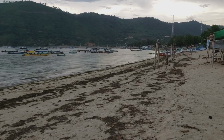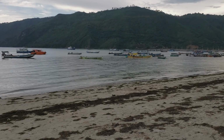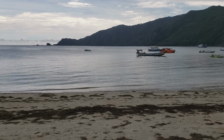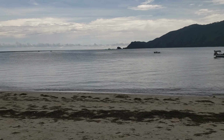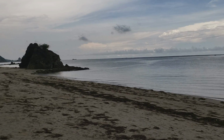All right, so that's the west side of Pantai Kuta, which is the name of the beach. This is actually the Kuta Lombok, the city, but this is Pantai Kuta. So we're probably not going to swim here. We're gonna go look for something a little more beautiful, but we are gonna take a little walk and get some pictures. By the way, that bathroom speech, this is what you should normally expect.